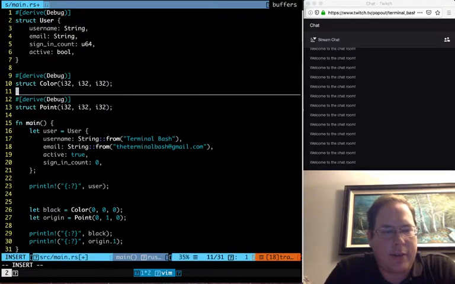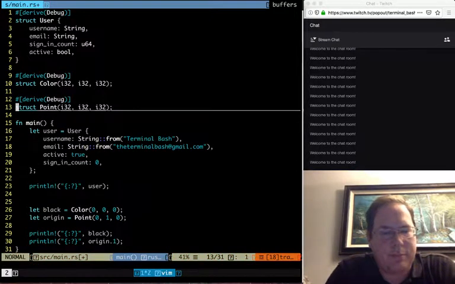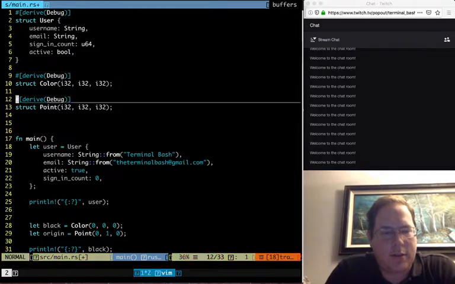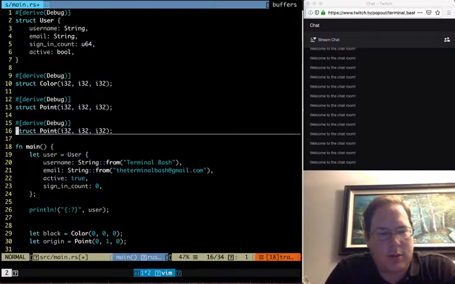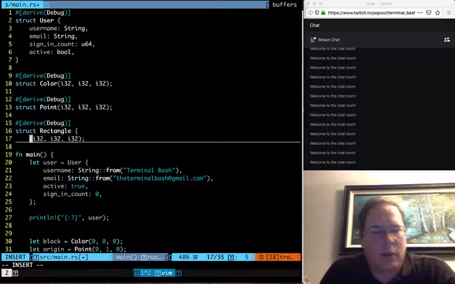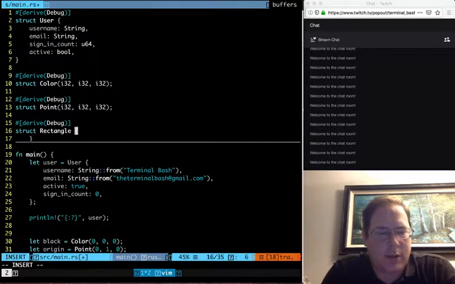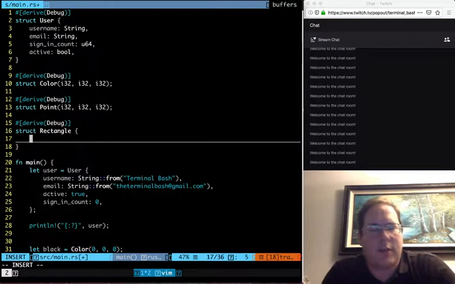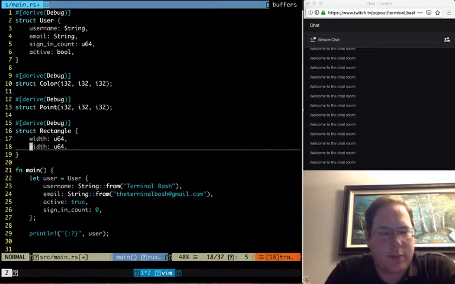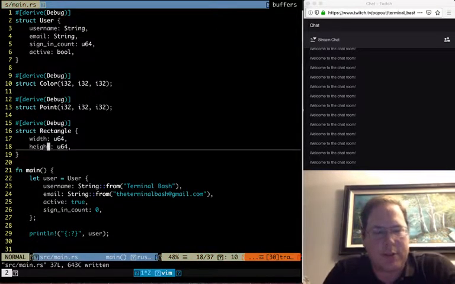I wish I could have derive a little bit better, but we'll say Rectangle. Open this up. And this is going to be width is a u64 and height is a u64.